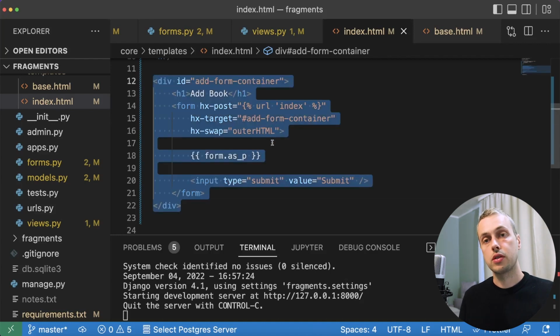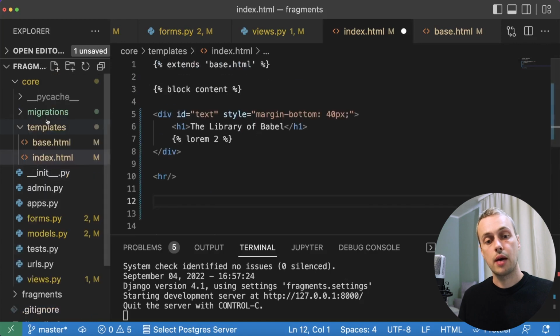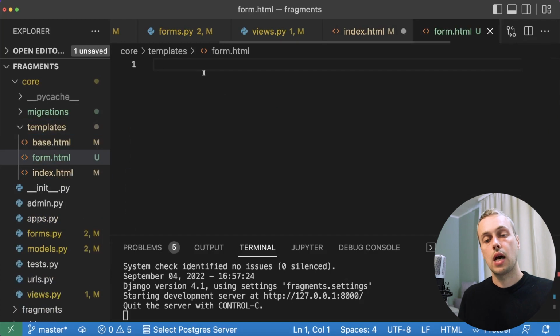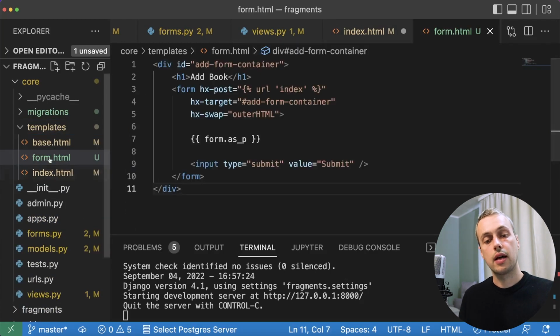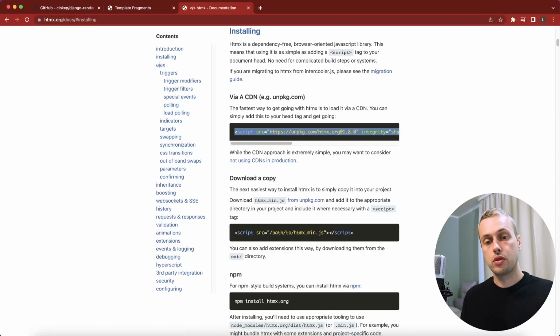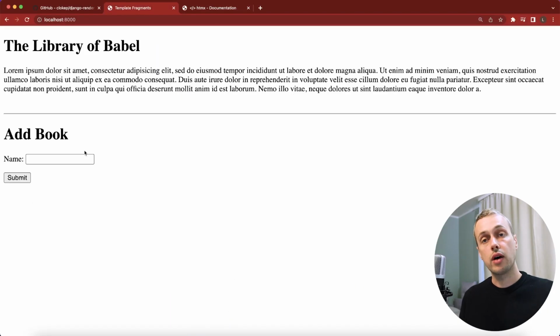Now what we'd normally do, and I'm going to do this now actually, is we're going to cut that out of the template, and we're going to create a partial template here called form.html. And we can paste that code back in there, and then back in the original template we can use the include template tag to reference this new template which contains our form. So this should look the same if we go back to the page here and refresh. We still have the form, but it's now been extracted to a partial template.